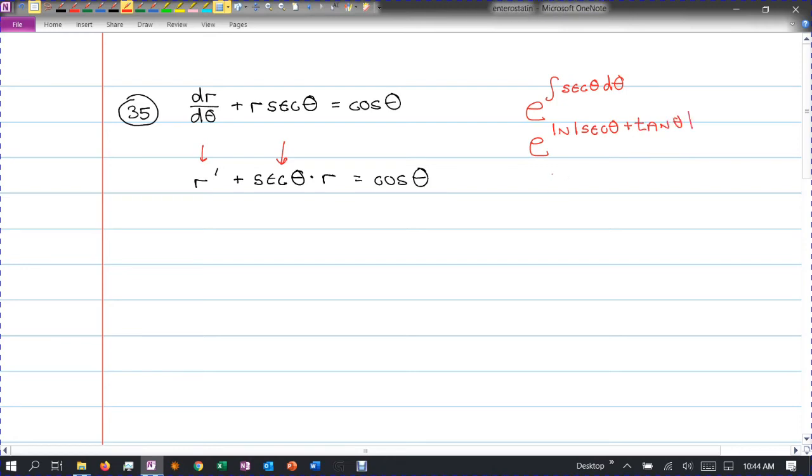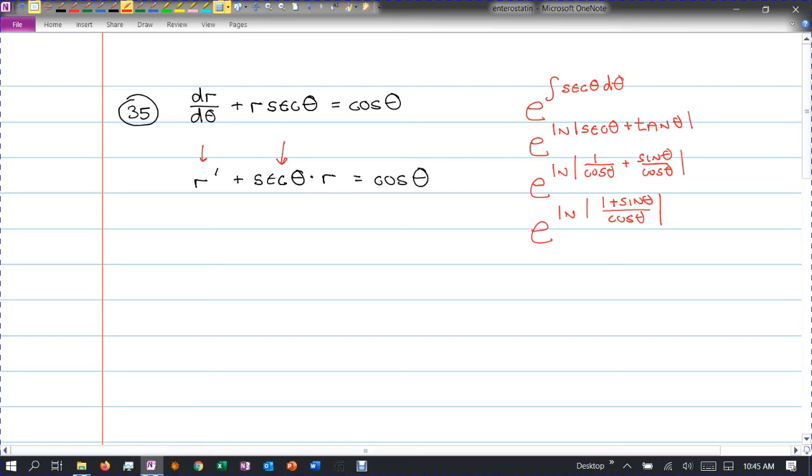and then that should be able to be rewritten as e to the natural log of 1 over cosine theta plus sine theta over cosine theta. I'm going to write it like that. And then now I can go e to the natural log of 1 plus sine theta over cosine theta. So long as this is positive inside here, then we should be in business.